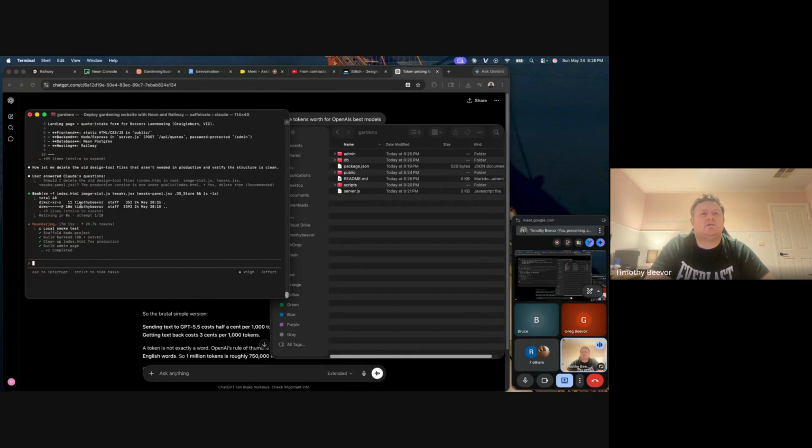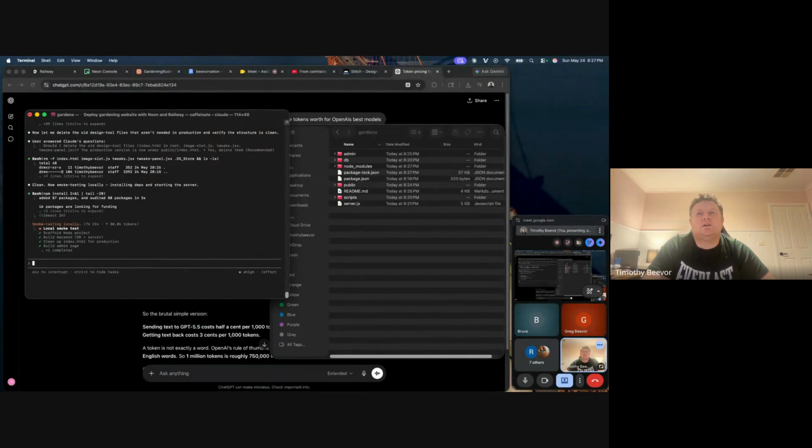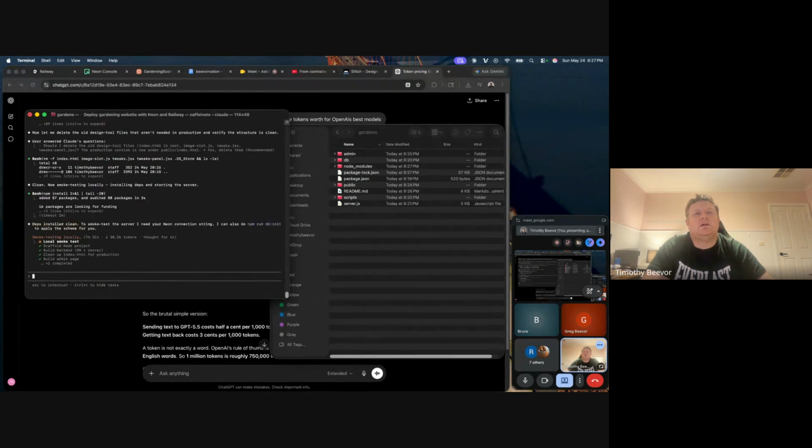Okay, so now it's doing its smoke test. So it's clean. Now we're starting a server to test it. This is just locally. Dependencies installed clean, the smoke test, the server.